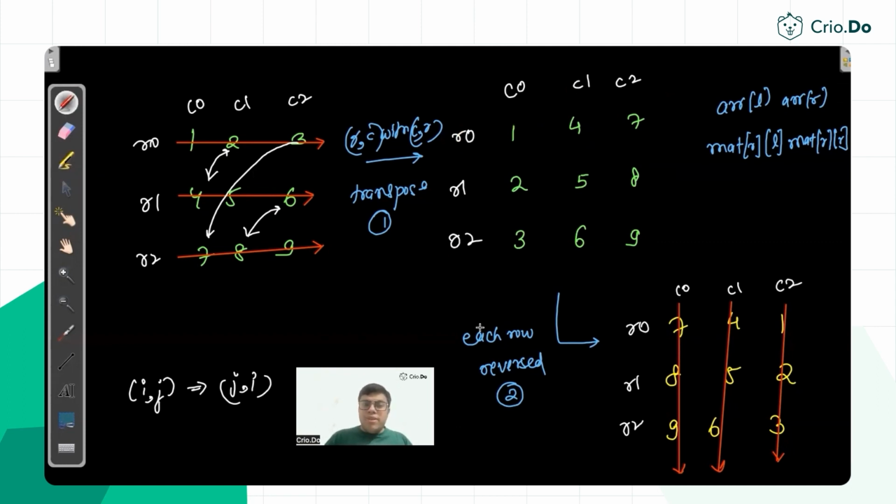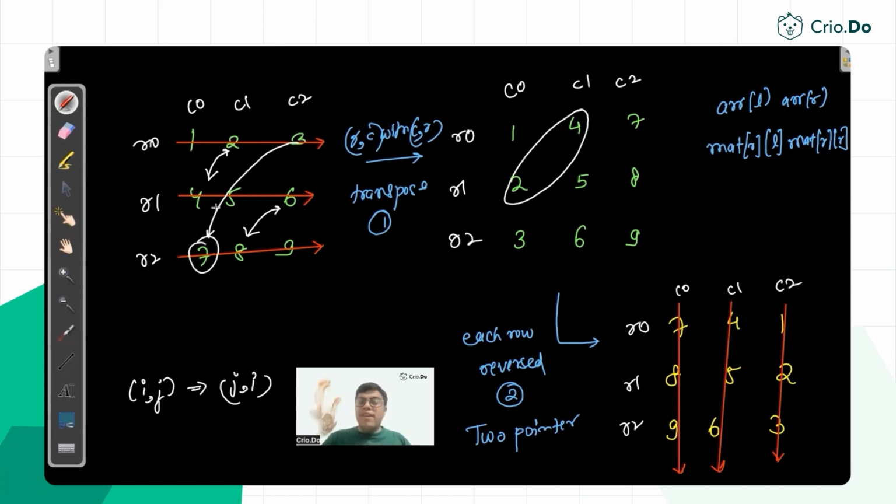So we know how to reverse using two-pointer, but how to do transpose? Transpose is a relatively new term. See, if I am going to run a loop on the entire matrix, and if I am going to swap R, C with C, R, we already know how to swap two elements by using a temporary variable. If I swap 1 with 1, no problem, you can do it. 2 with 4, okay, 4 and 2 swapped.